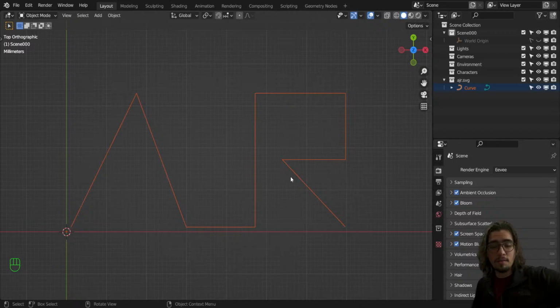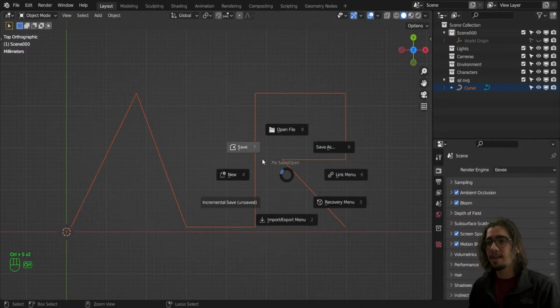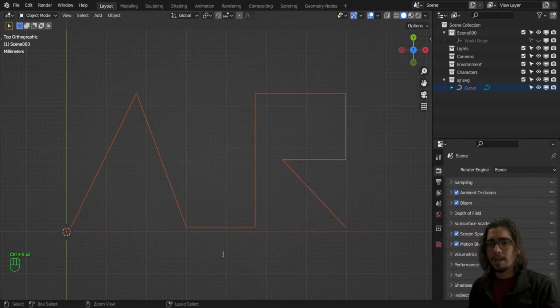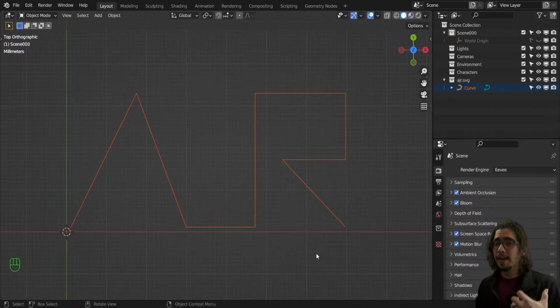This is my reminder to save the file, which we can do with Control S and save. And I'll name this something .blend, AJR logo stream .blend, for example. And now you will see here at the bottom that the file is saved. I recommend that you do this really often, especially if you are new to Blender, new to these technologies, because sometimes things go wrong and you're going to want to go back to a better time where you didn't have some of the mistakes so present.